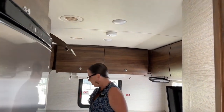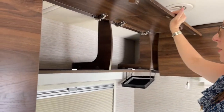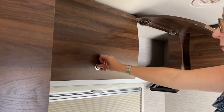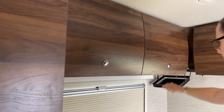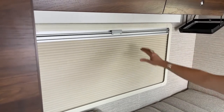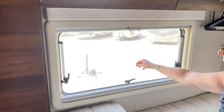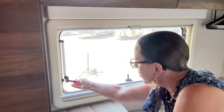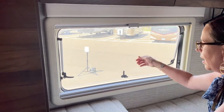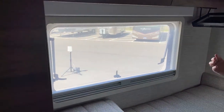Another really great feature about this Winnebago is all of the storage space back here — very large, consecutive storage. This would be a fantastic RV for a couple with maybe some grandchildren. We've got these magnificent shades you'll find echoed throughout the entire Navion product line. When I pull them down, they open and let light in. On the 24V, you've got windows that open on both sides so you can have cross ventilation on a hot day, with your screen up to keep the bugs out.